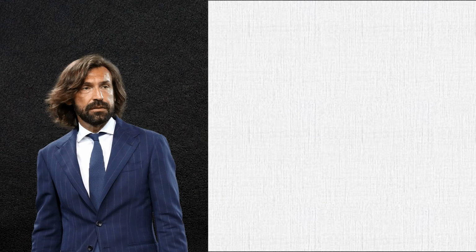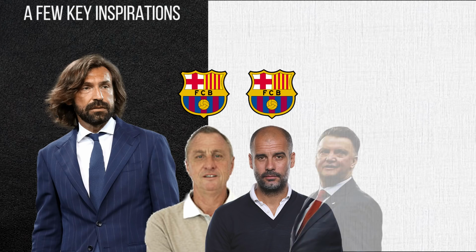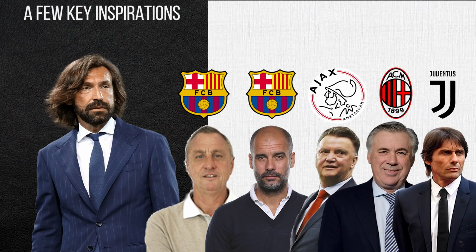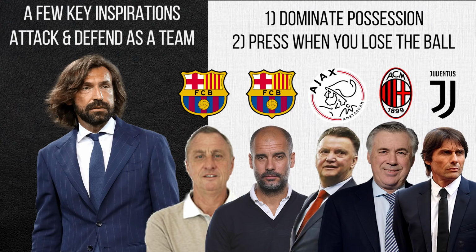Pirlo has stated that he has a few key inspirations when it comes to the style of football he wishes to play, including Johan Cruyff's Barcelona, Guardiola's Barcelona, Van Gaal's Ajax, Ancelotti's Milan, and finally Antonio Conte's Juventus. This means that he would like to be an active team with all 11 players in attack as well as in defense, and he wants to dominate the ball in both attacking and defensive phases by firstly controlling possession throughout the 90 minutes and secondly pressing high whenever they do lose the ball.